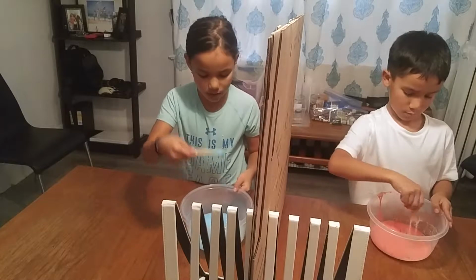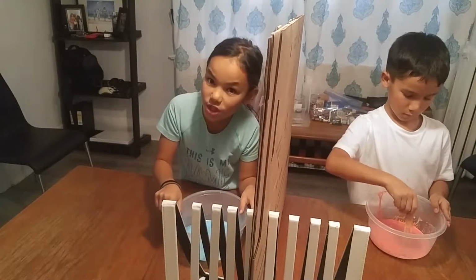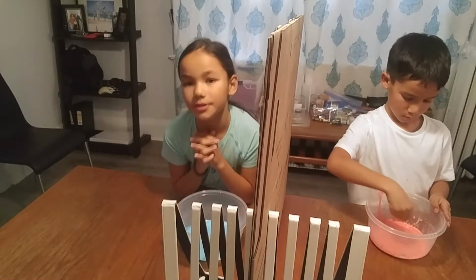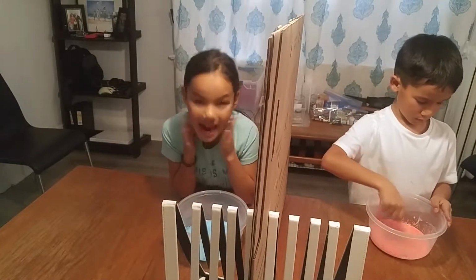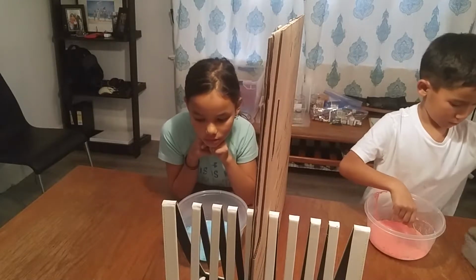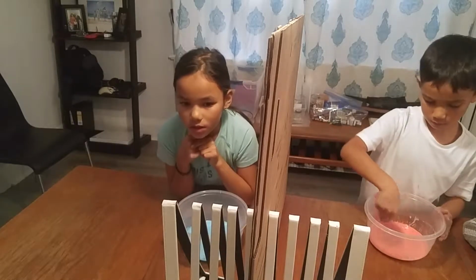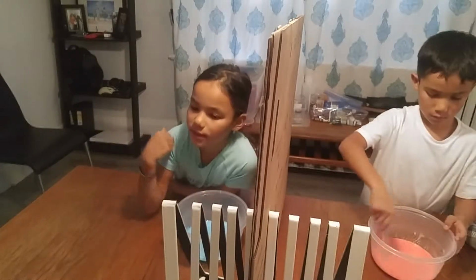Okay, so we've done our slime. So now all we have to do is activate our slimes. There are no different activators, we just have to say activators. Are you done? Yep. Yeah. Okay. I'm mixing it. So give us the activators now.